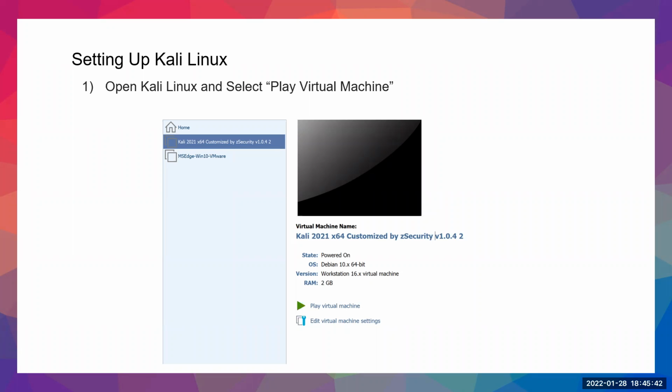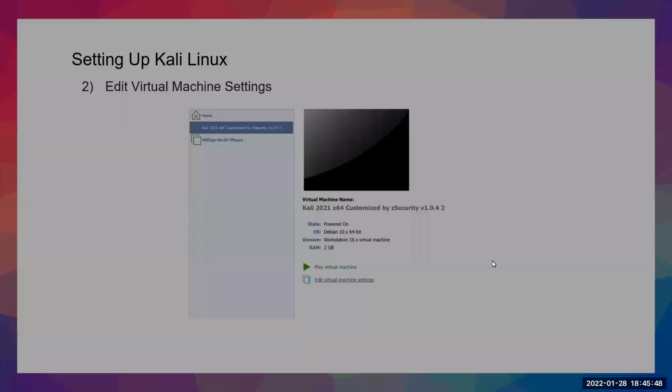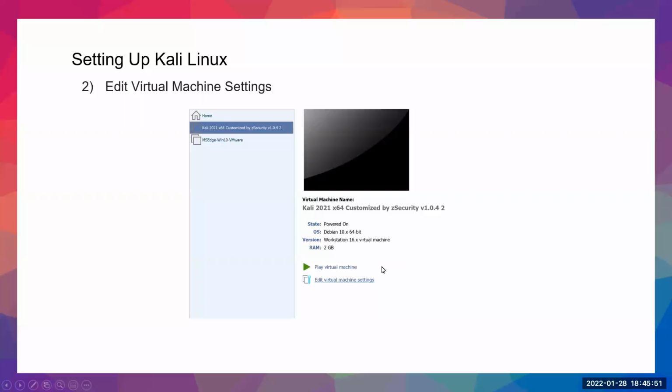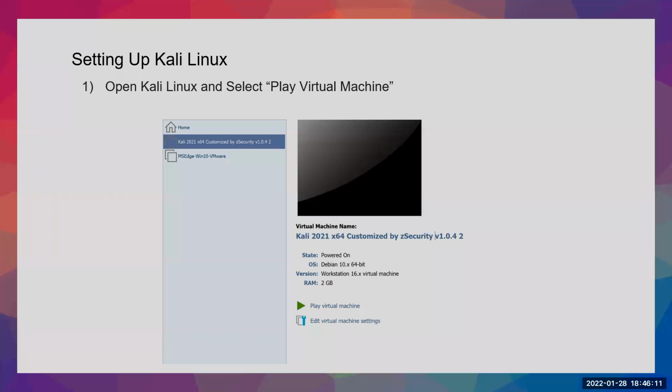Once you have opened up this virtual machine, you can select open a virtual machine and select the Kali Linux. But ensure that you have extracted the file using 7-Zip. For those who are unsure, you can right click on the Kali Linux file inside your file explorer, select 7-Zip, and then select extract files. Then you'll be able to view it in the VMware Workstation. I'll wait for about 1 minute again. Let us know if you are facing any issues or if you're okay. If everyone is okay, can you all put a thumbs up?